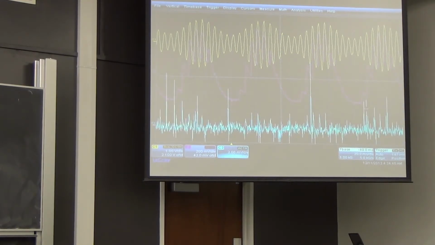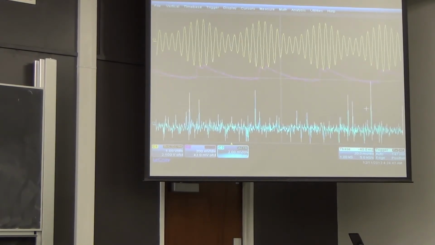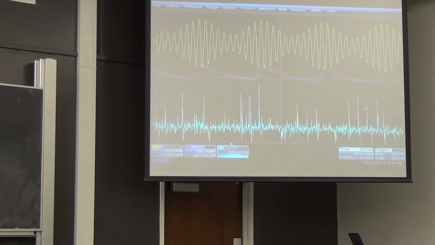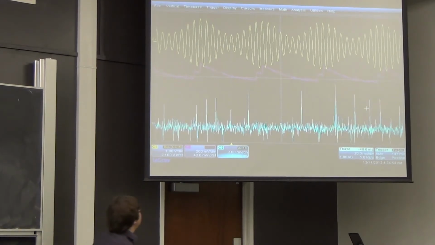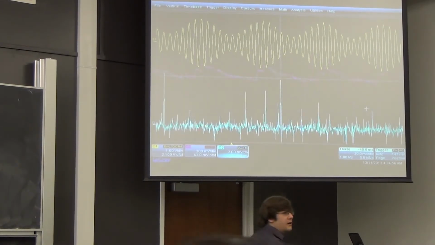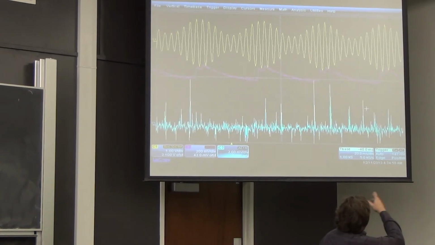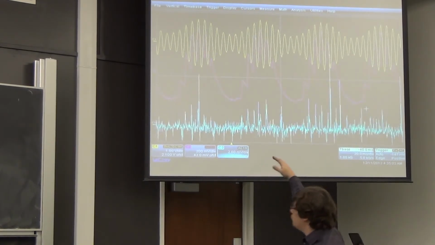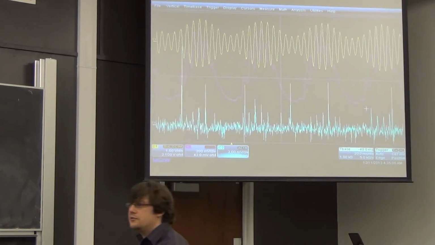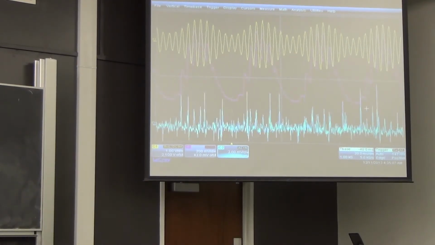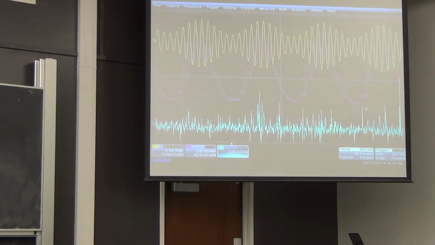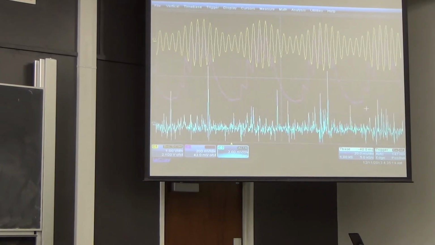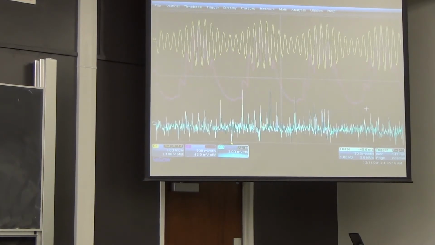So in the yellow we've got the input voltage. Input voltage in yellow, and we've modulated a carrier, which is the higher frequency that we can see, with the lower frequency, which is the sort of wibble that's on top. The higher frequency is 1 kilohertz, and the lower frequency is 20 hertz. And the current is still in blue, and the output voltage is still in red, or magenta.